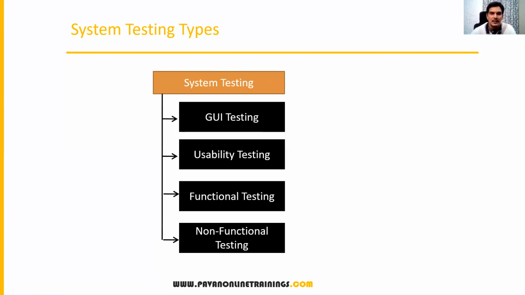So now we will discuss each and every testing and what you have to do, what you have to test. So let us concentrate on them. And again, in these four categories, we are mainly focusing on the functional testing part. Okay. Because functional testing, usability, and GUI testing.